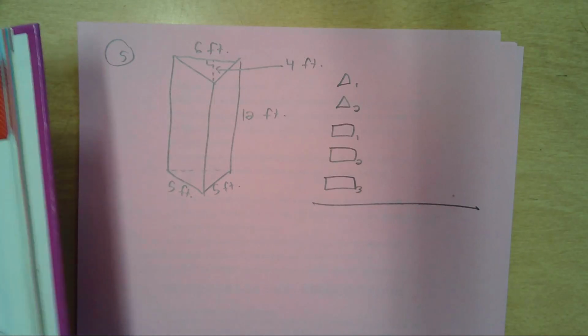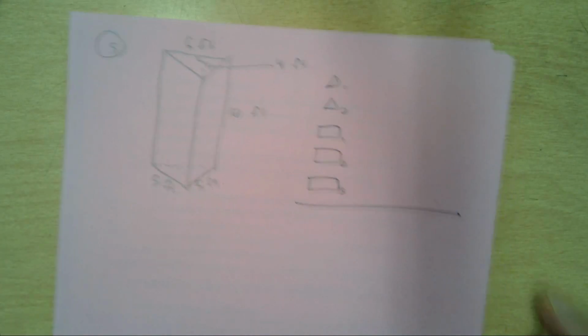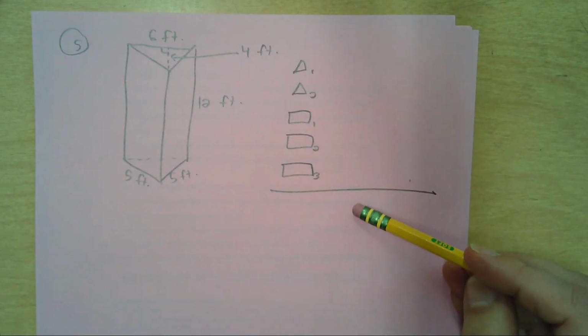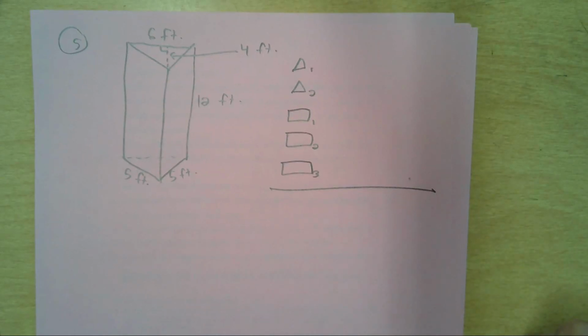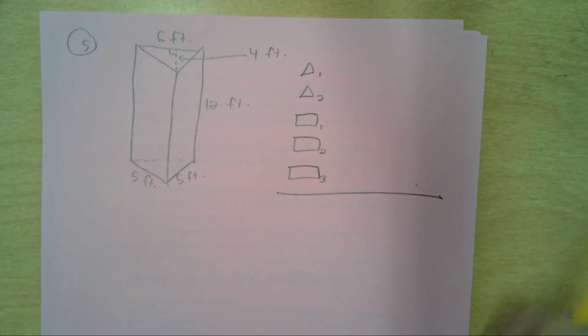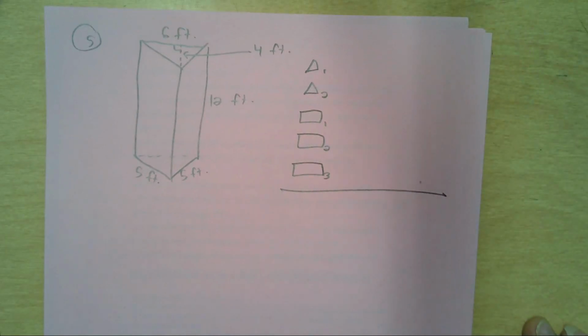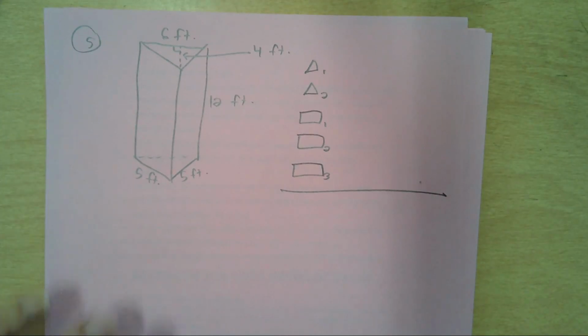Okay, I'm gonna start going. If you're still working, that's fine, but I'm gonna represent my information this way. I'm just gonna show you each of the 5 pieces. There are some shortcuts, I suppose, especially with the triangles, you can just double this number and things like that, but I wanna show them each to you one at a time. So I'm gonna start with the bases, the triangles.